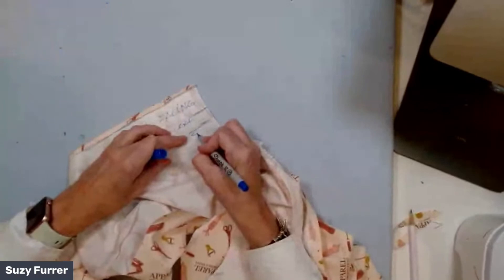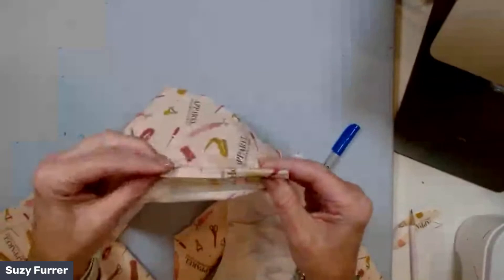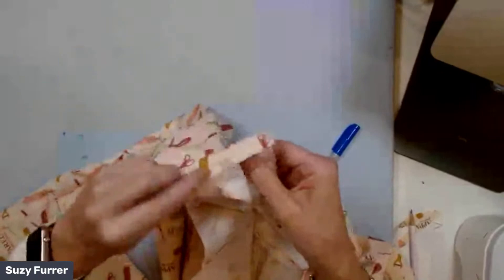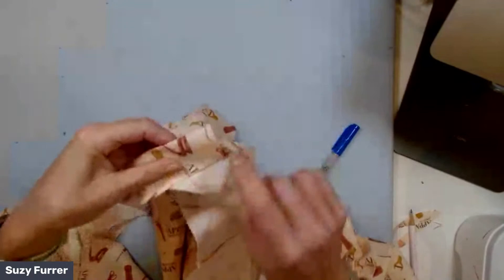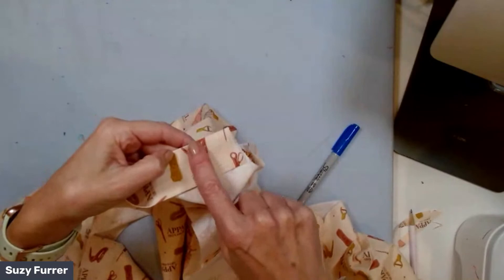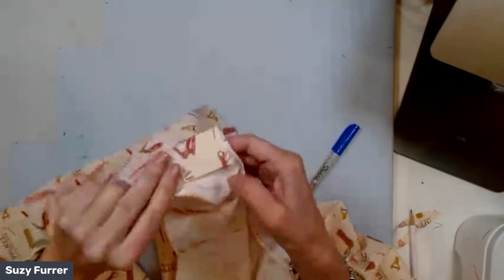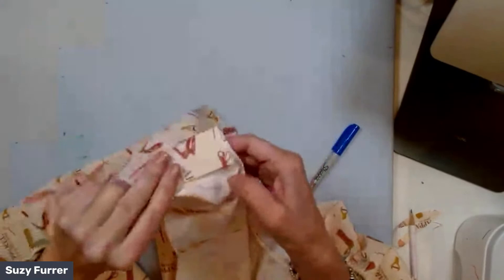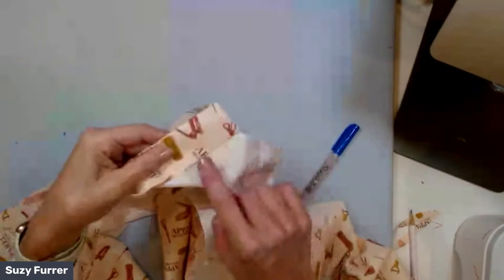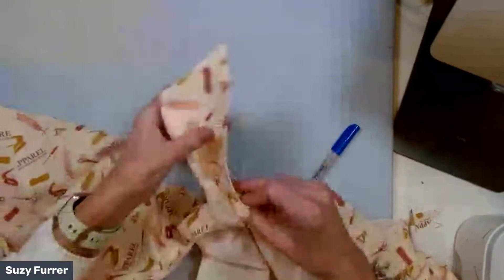At the edge of a facing, only use a quarter-inch seam allowance to fold in. If you use more than a quarter — a half inch or five-eighths — once you put the buttonholes on, that seam allowance is going to jam right up against them. Your buttonholes will look uneven because in certain areas the buttonhole is sewing over two layers plus interfacing, and as it goes toward the edge it'll be sewing over four layers. Keep a minimal quarter-inch seam allowance at the edge.